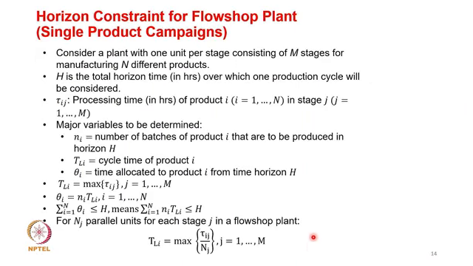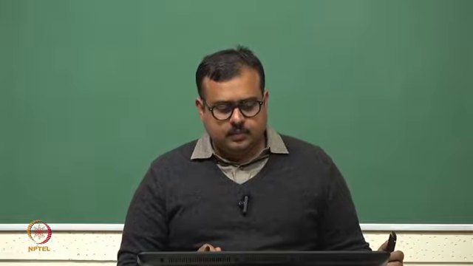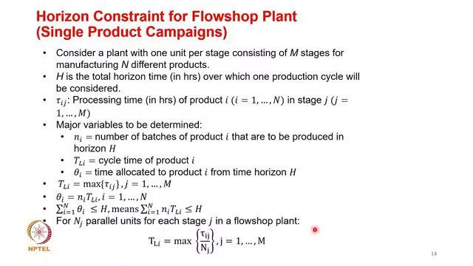So design and planning, typically you can't decouple. So you should plan, and for design you should also have an operational strategy, so that you don't over design and you don't under design. So now let us see, in every process, the total horizon time will be a typical constraint. So total horizon time in a production cycle will be a typical constraint.